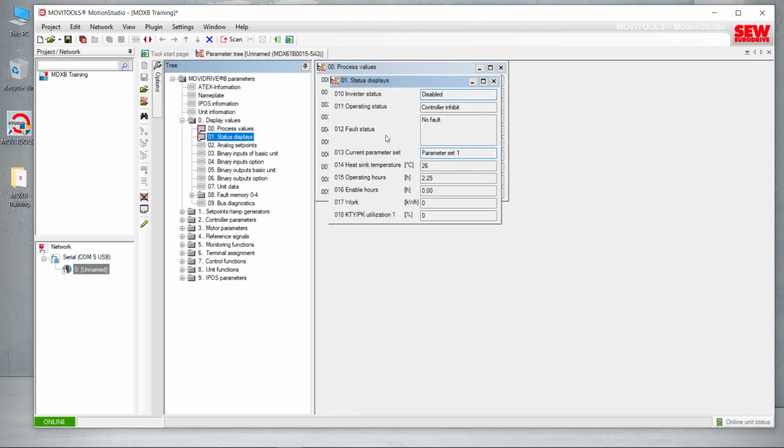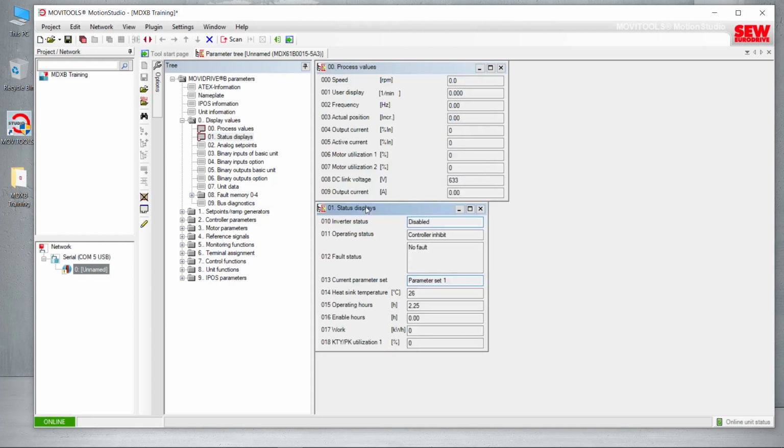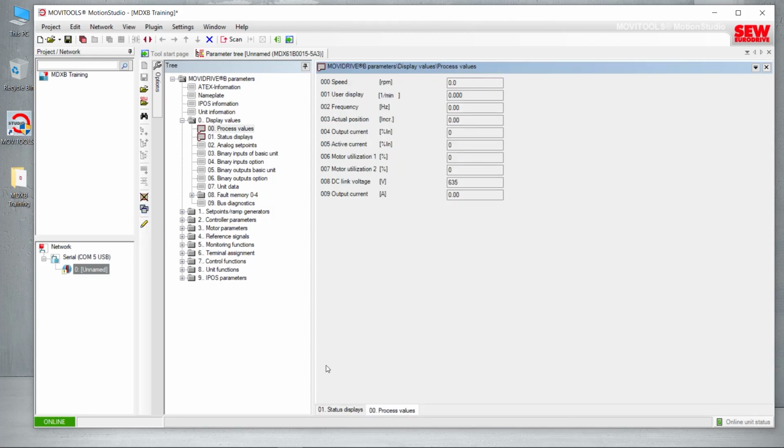Now currently the way my software is set up is that I can have stackable windows, but yours may not have this by default. It depends on what settings you have on your MotionStudio software. If you want to see it the way that I am looking at it, there is this icon above the pencil right here to the left of the screen where you can display tabs. Sometimes the software defaults to displaying tabs only for all the different parameters that you open.